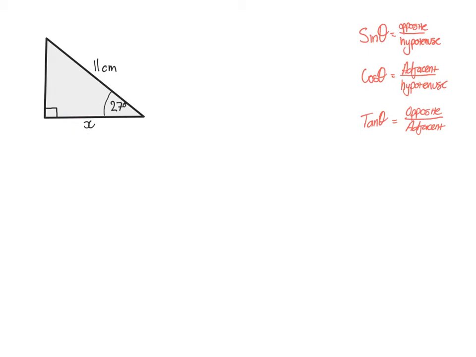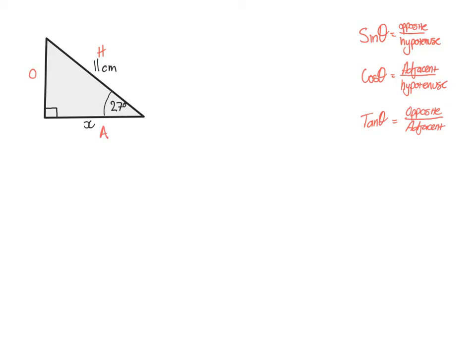So the first step is for us to label each of these sides either opposite, adjacent, or hypotenuse. And it's always good to start and think about where is the angle, because the angle helps us determine each of these sides. So the hypotenuse is always going to be the longest side, and it's the one that's also opposite the right angle. So we're going to label this one H for hypotenuse. Now if we look at the angle, the side length that's exactly opposite, we call that one the opposite side, so we'll label that one with an O, and then the side length that's next to, we label that one adjacent, because adjacent is just a fancy word for next to.